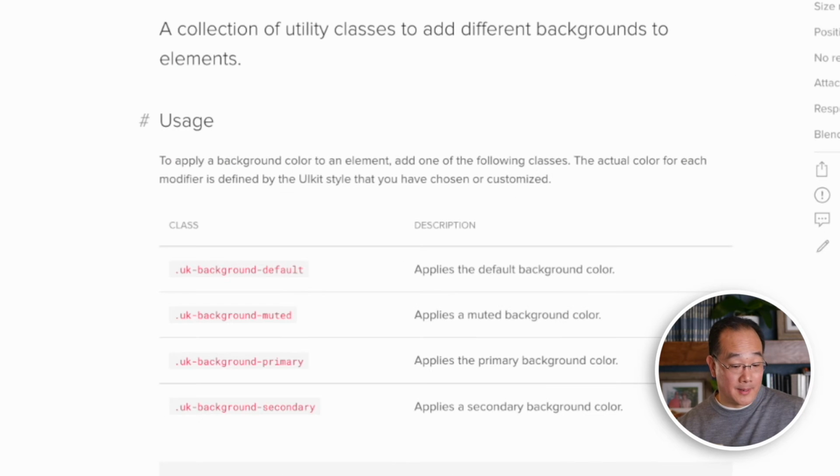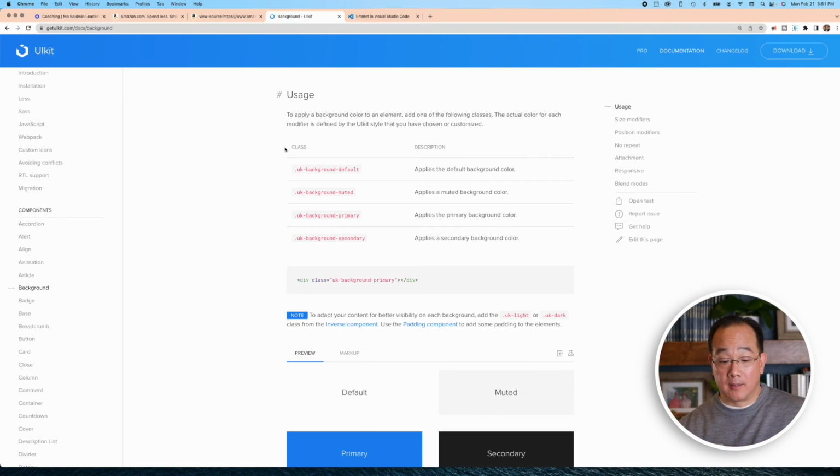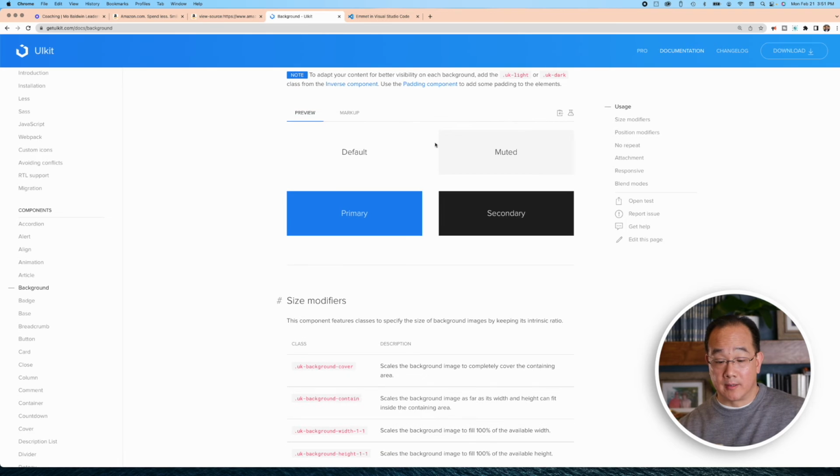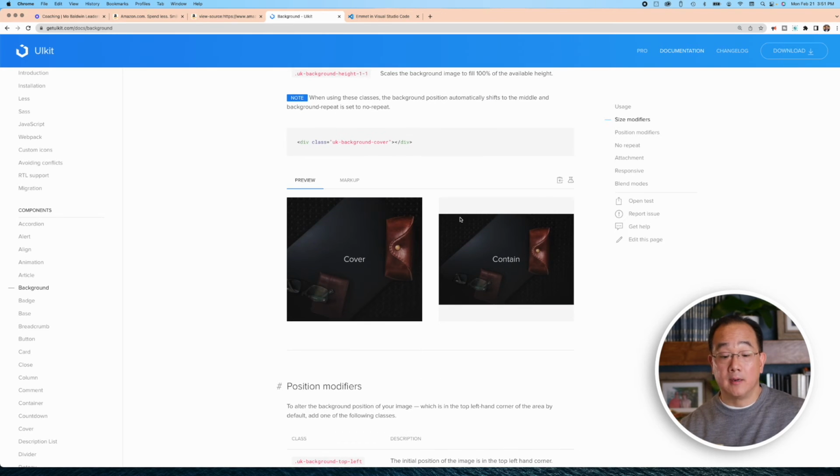Another example is a background. They're giving you tools where you're able to get some color backgrounds. You're also able to take an image background and format it in a particular way. So this is letting you know that this background is going to be called cover. It's going to take up the entire space and crop whatever is matched to the dimension, whether it be the width or the height, and it's going to crop out the dimension that is extending over.